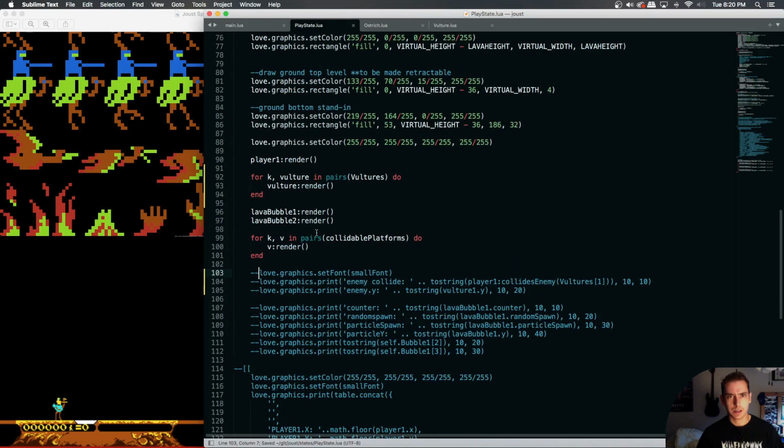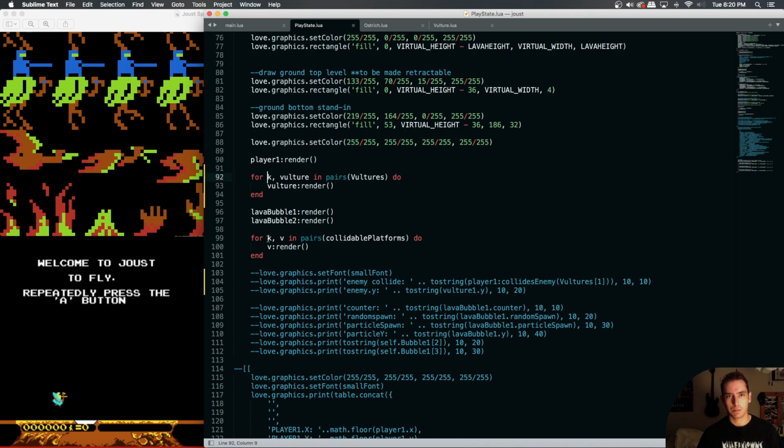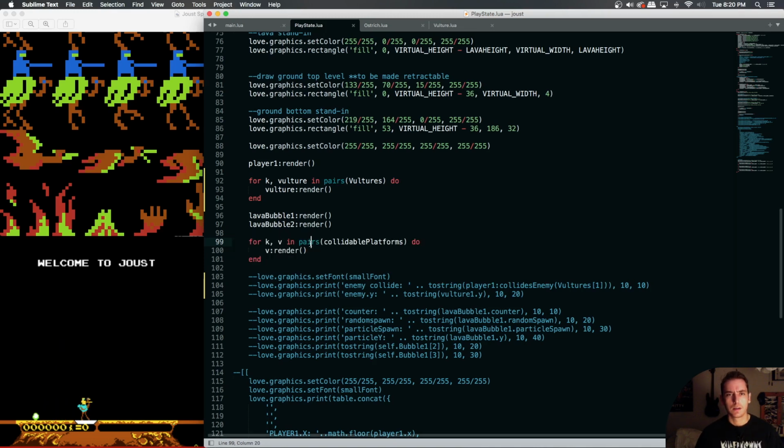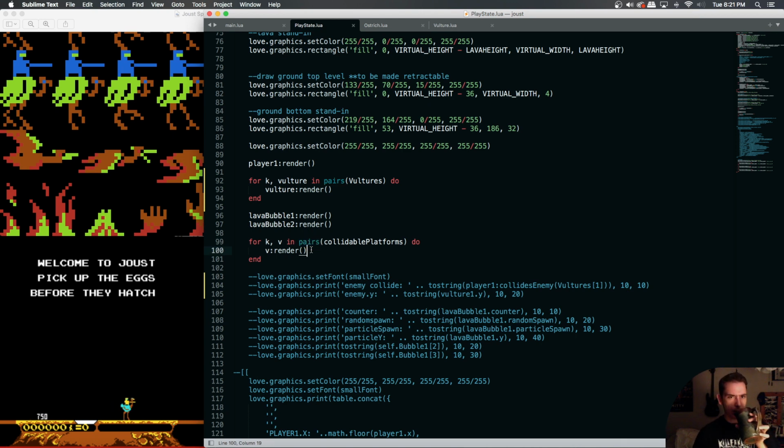And the thing is, see how I use the same for K, comma V? This K and this V are all local to the loop, whatever you want to call this, the table iterate. It takes in a table and it'll do something however many times in that table.